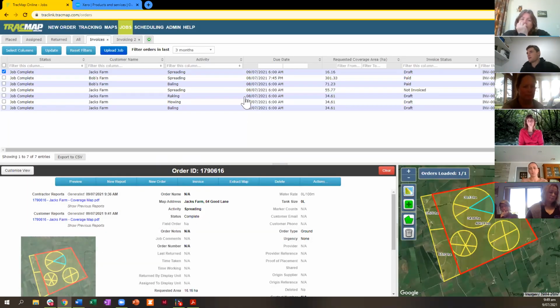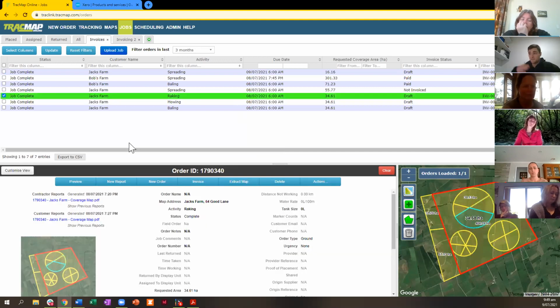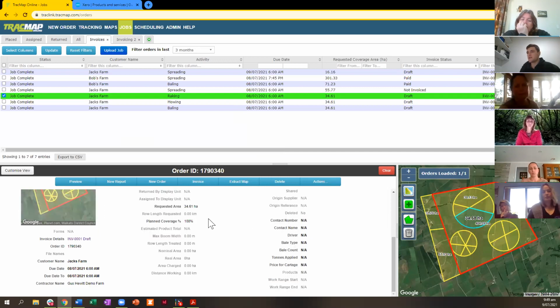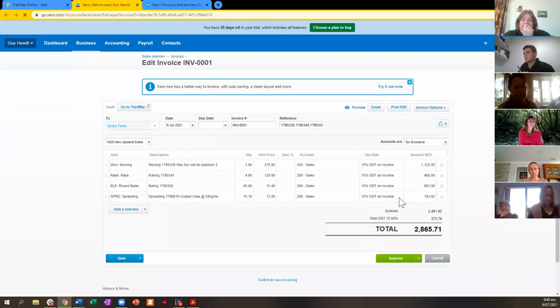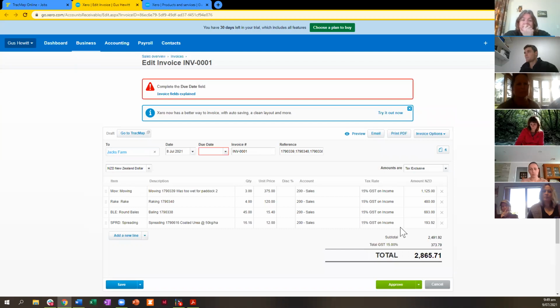So once you've set that up or sent an invoice across, obviously that hasn't gone to the customer yet. You can actually use this to navigate, and you'll see down below here in the job is this invoice. And if I just click on it, then it takes me through to the invoice in the drafts. And I'm sure you're all familiar with Xero and just clicking approve, and that sends it out to the customer. It's a due date.